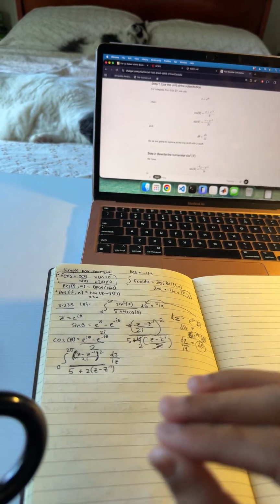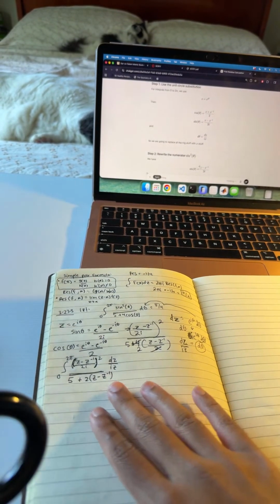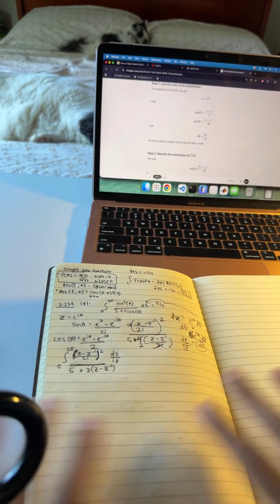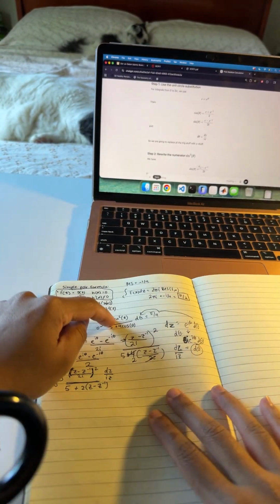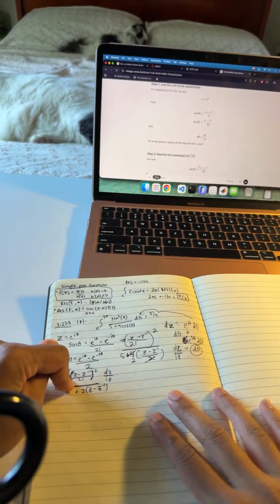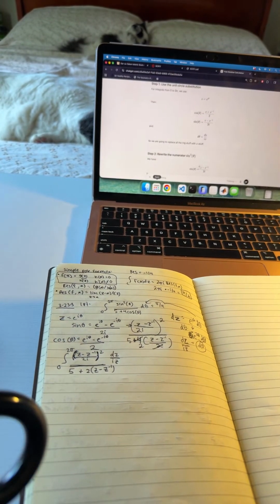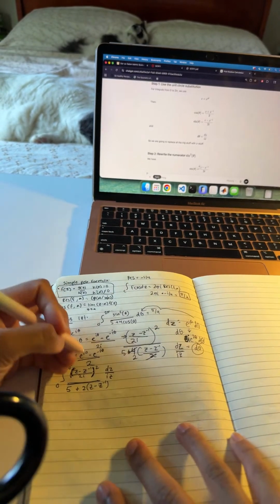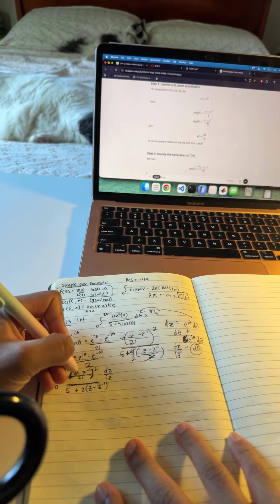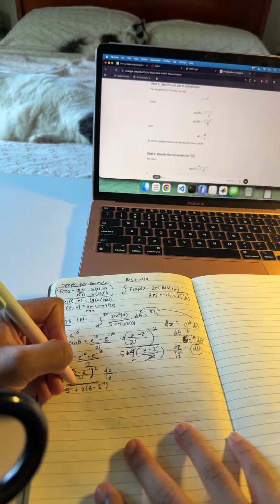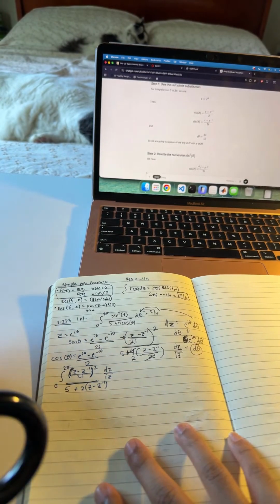We are not even close to solving. This is not solved. You thought that it was solved. It's not. It's just simplifying this integral to this form. So then we could solve it. But we have to take a closer look because look at this. We have a fraction up here on top of another denominator. So how do you simplify it even further?